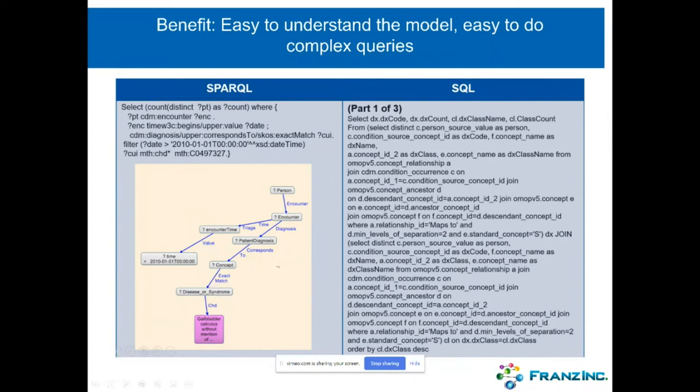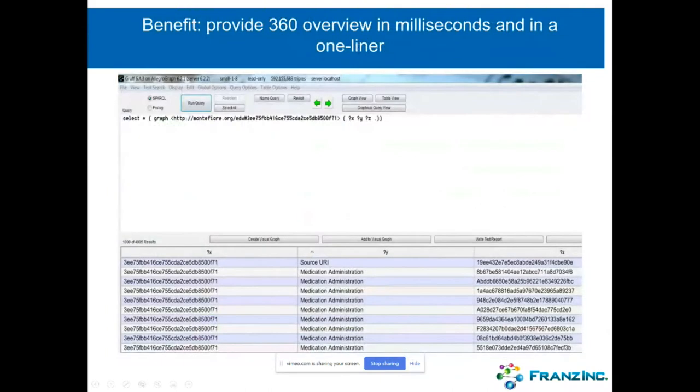So it becomes really a lot easier to do complex queries. It's also now very easy to get all the triples for a patient. I can just say, hey, give me all the triples where the fourth element is this patient identifier. I get all these triples back. But developers don't really like to get, say, 100,000 triples back, because now they have in Python or JavaScript or whatever else, they have to rebuild the graph in their local memory.